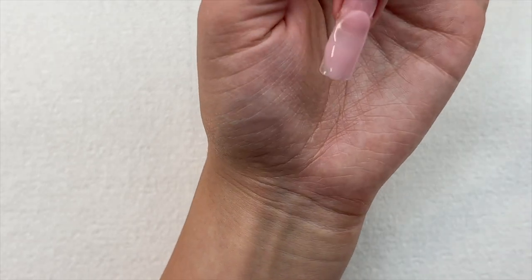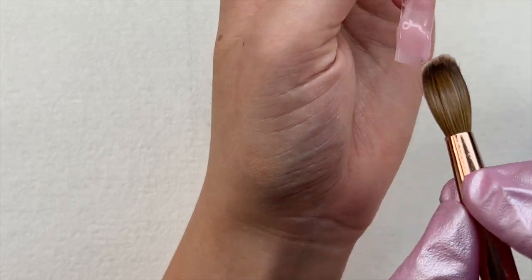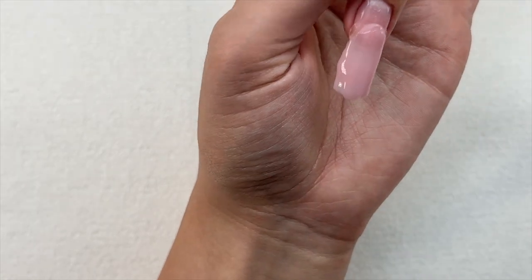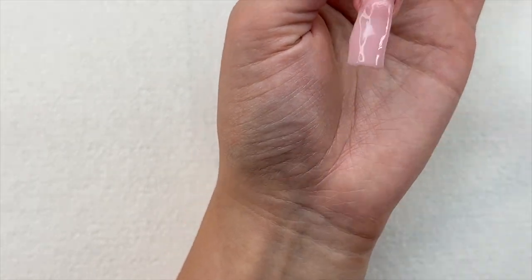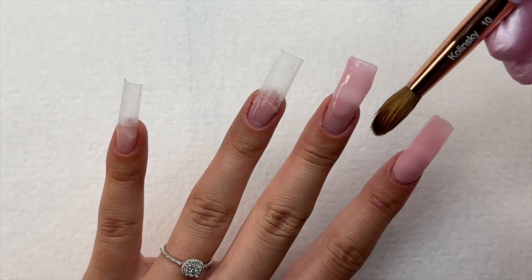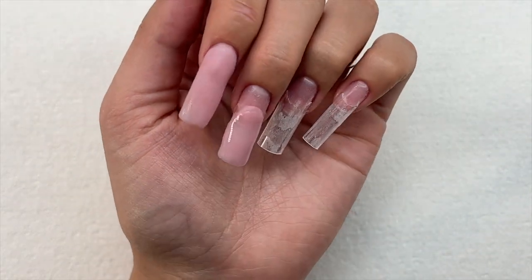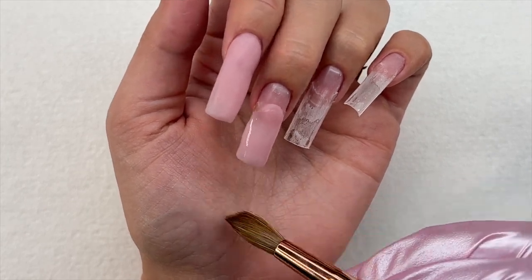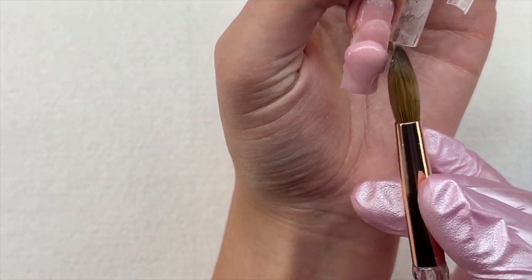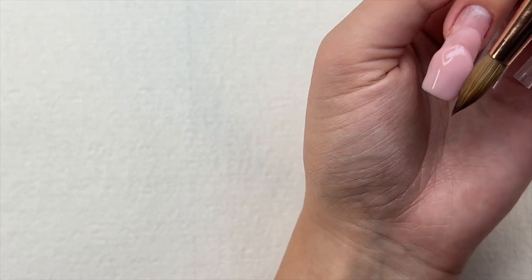you will be amazed with how much easier it is when you are using a professional brand of acrylic or just a really high class acrylic. And I have definitely learned that. I've used a lot of different products and Kiara Sky is definitely on my top list for acrylic. I really love their acrylic. I feel like it has improved my acrylic application, and I feel like the more I use it, the better I get. I was actually really proud of this nail set and my overall acrylic application. I feel like I am getting a lot better now that I am using really good products.